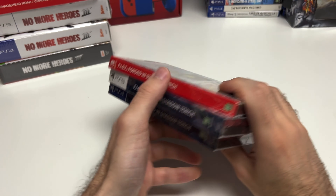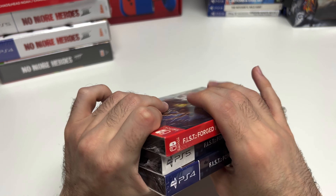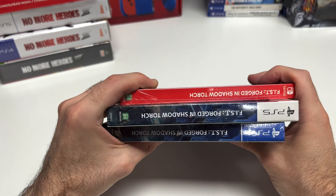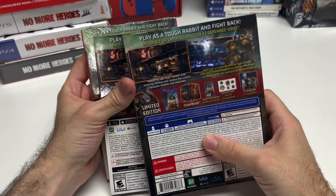Now let's take a look at the left sides — we see a continuation of the front cover background on the PlayStations and red on the Switch. On the top we can tell the outer package is wrapped in shrink wrap and you can see the steelbook through that, and there's the titles once again on the right-hand side.